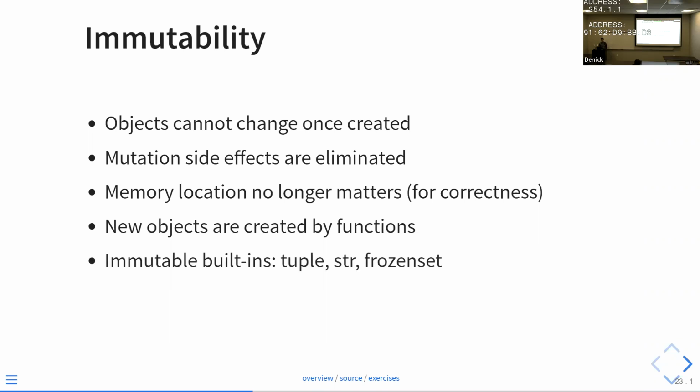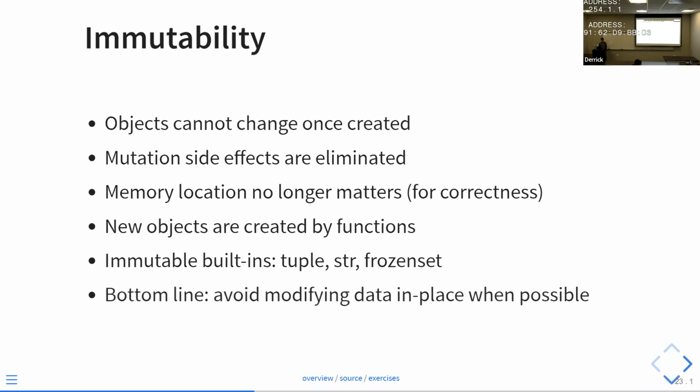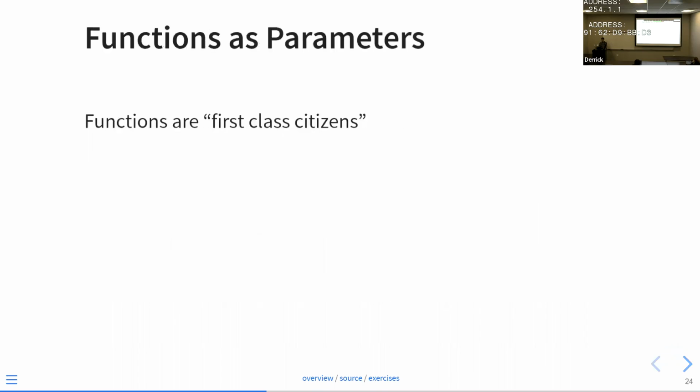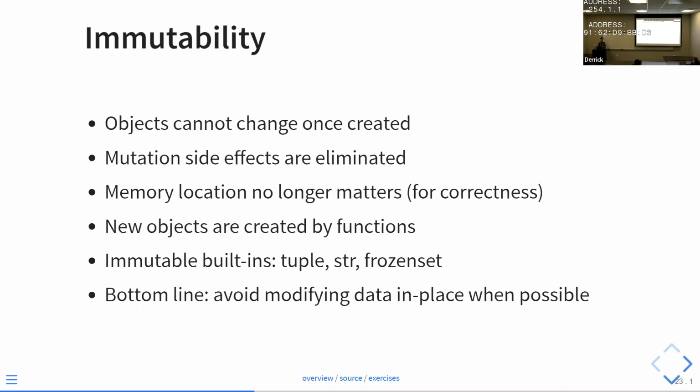There's a few immutable data types built into Python. We also saw the data class example. And I'd say the bottom line, if this is maybe a little bit too much, a little off in the weeds, the thing I would say is avoid modifying data in place whenever possible. So if you can return a copy, always prefer to do that, unless you really need to modify data in place for some reason. But then you have this whole other can of complexity that you have to deal with. Okay, any questions on functional purity and immutability? Hopefully you've seen what it is and why it's beneficial, even though we do limit what we can do as developers when we impose it.